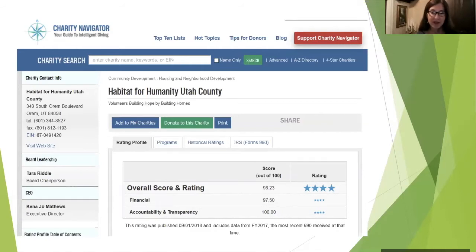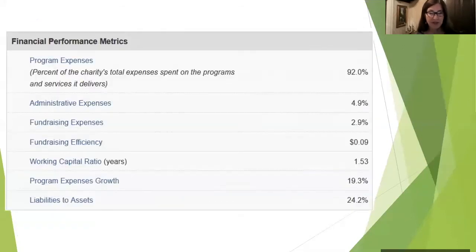Charity Navigator took it one step further than just posting the Form 990s. They actually look at the Form 990s and have gone through and rated organizations. And here you can see the rating for Habitat for Humanity. And the summary is the overall scores. They got 4 stars. They're rating people on a score of 1 to 100, and you can see that their scores are very high here. If you go to the next page, Becky, you can see the detail behind what's in each of those scores.